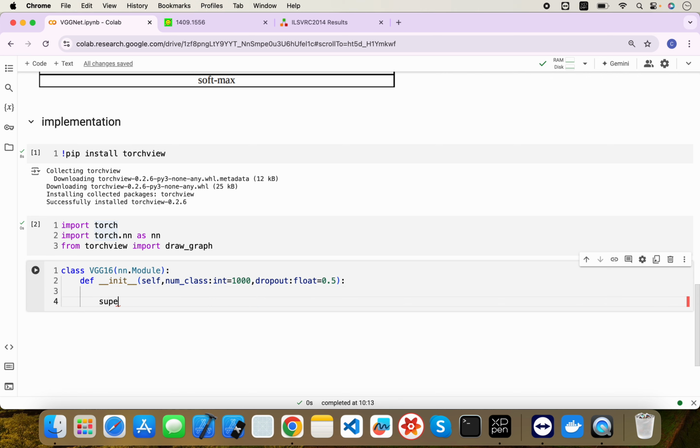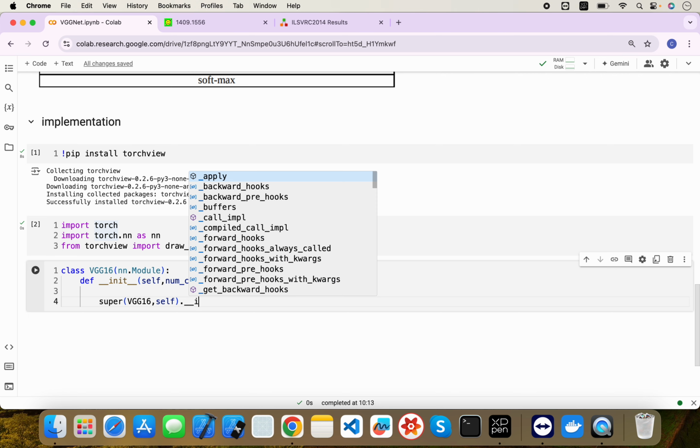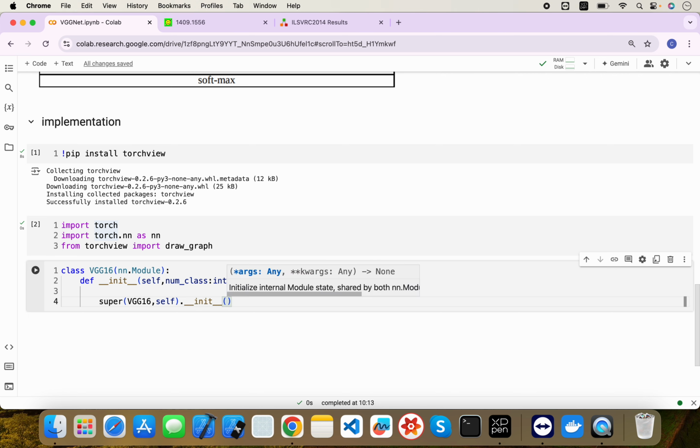Now let's call the module class in the constructor. So we'll pass VGG16 self, dunder init, right? Simple.